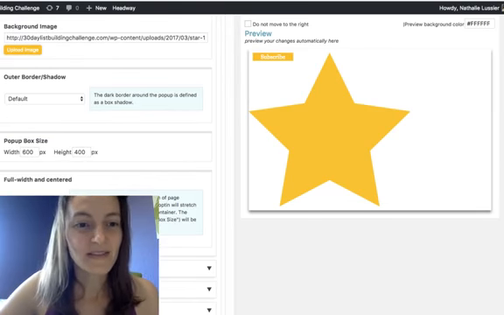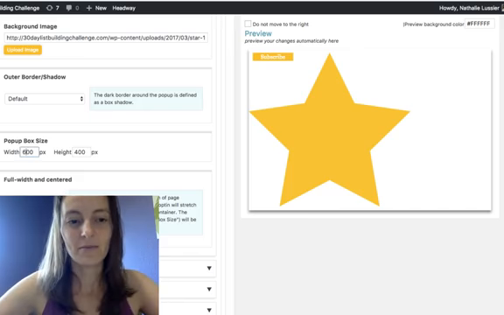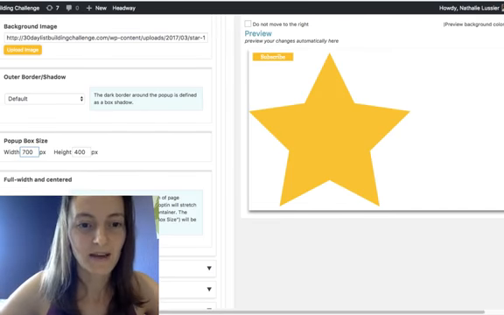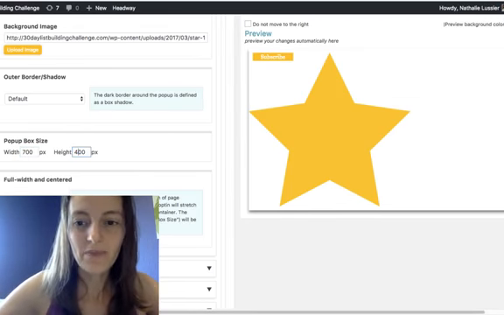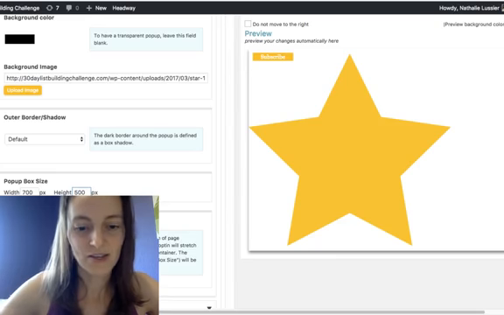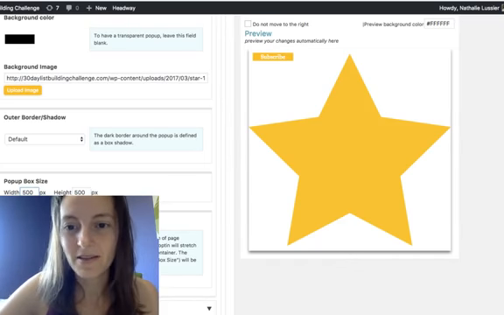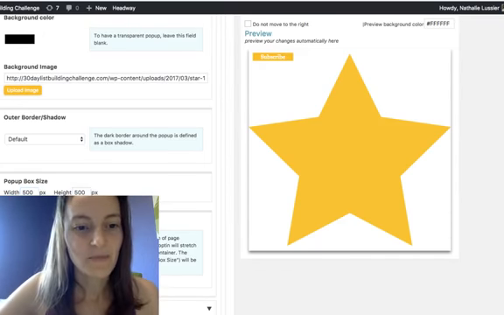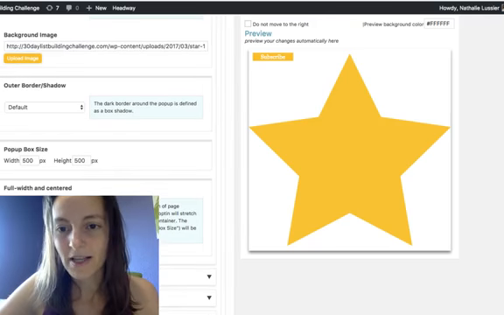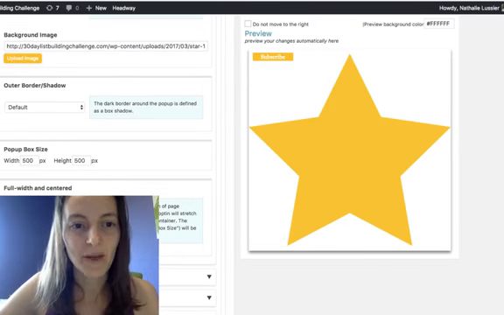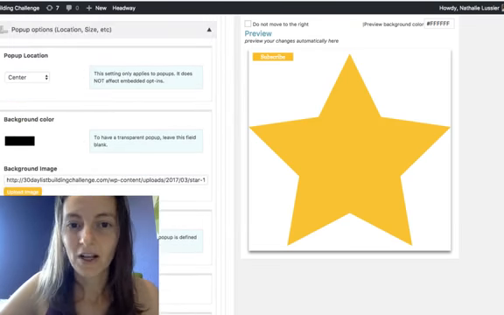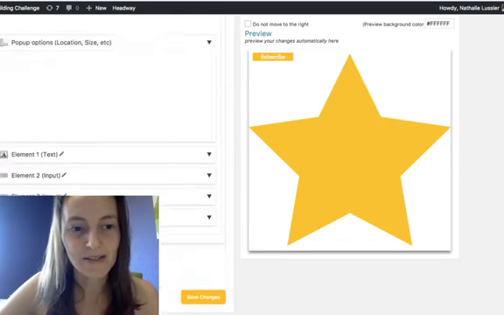In this case, I want it to be maybe a teensy bit bigger, so I'm going to increase that a little bit here. And as you can see, I think this is actually a square, so I'm going to make that a square. Then I think that's pretty much all I need to do for my background. I'm happy with the way this looks, so I'm going to close this location and background settings.